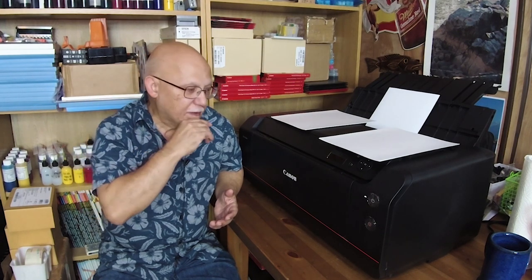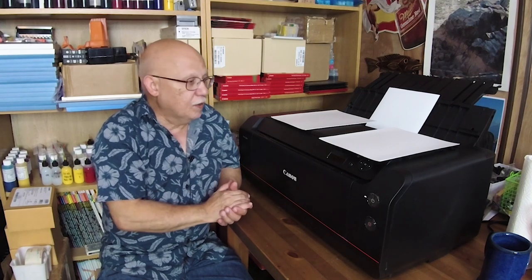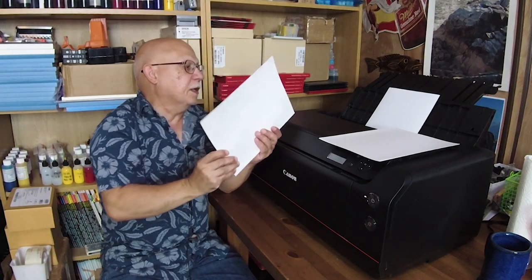Hello. The other day I showed you some prints I made — one in color, one in black and white — from the Pro 1 versus the Pro 1000. Everything was equal: same paper, same inks (OEM inks with the correct OEM profiles), and basically they were indistinguishable. So of course somebody brought up the obvious: my images didn't challenge the printer enough. So I went to the Digi Dogs website — this is Andrew Rodney — and I downloaded a doozy of an image.